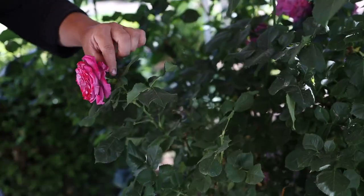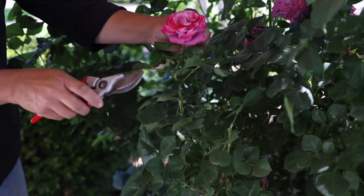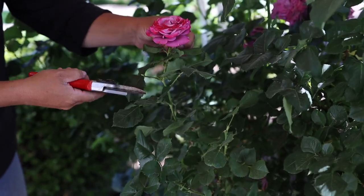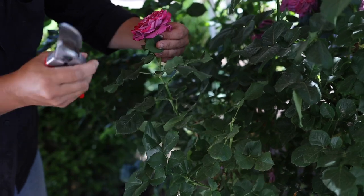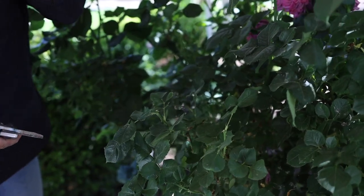So that's what you do with cluster type roses. You do your individual deadheading first until the cluster is done. And then once the cluster's done, you take the whole stem out. For your single stem type roses, your hybrid teas, you follow the exact same method, except you only have the one flower to deal with. So when the one flower fades, then you follow it down to the first set of 5 leaves that has an outward facing bud, unless you need to make a shaping cut, which requires a lower cut on that stem possibly.